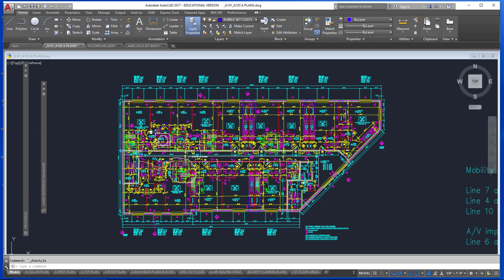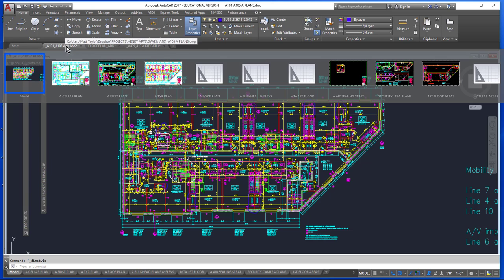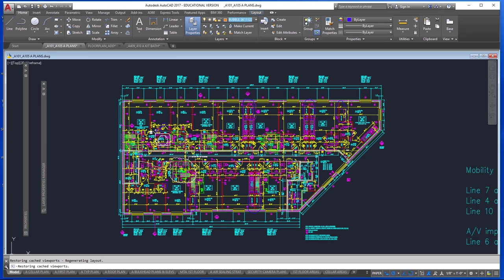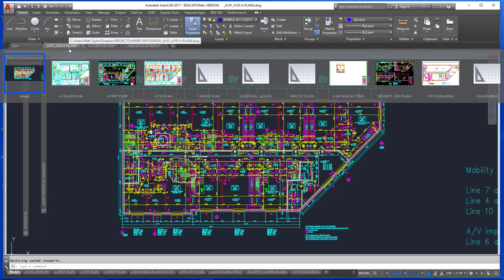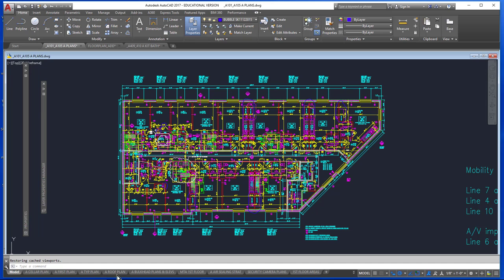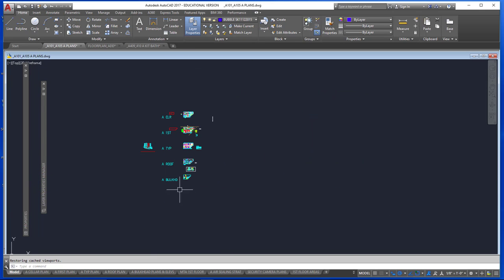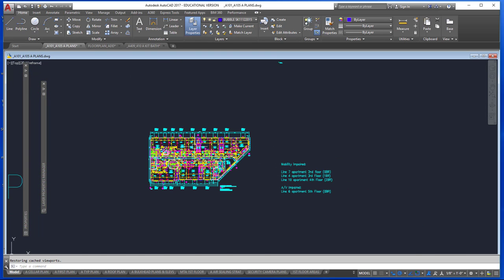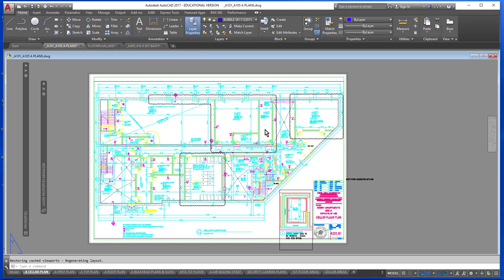So I'm showing this floor plan again of that recently completed project. This is the floor plan file, and in it there are a lot of sheets, which you can see if you hold your cursor up on the tab above, or you can see all of these paper space tabs. So if I were to zoom out, you see all of the floor plans. It's a lot of information in this one file. But you can click on each tab and you'll get a sheet. This should be familiar to you now.